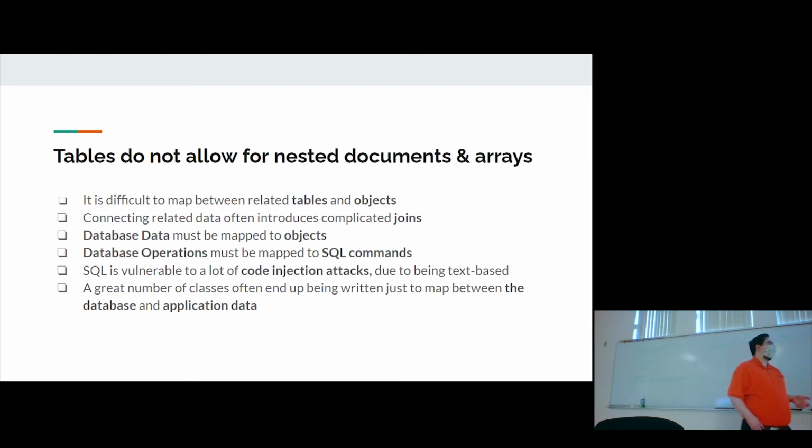So it's really difficult because of that. And the way we actually build software, we build objects all the time. We think about objects, and it's very common in object-oriented programming to put objects inside of objects, and arrays inside of objects or objects inside of arrays. It's very common for us to do that and think about our data that way. Make sense?